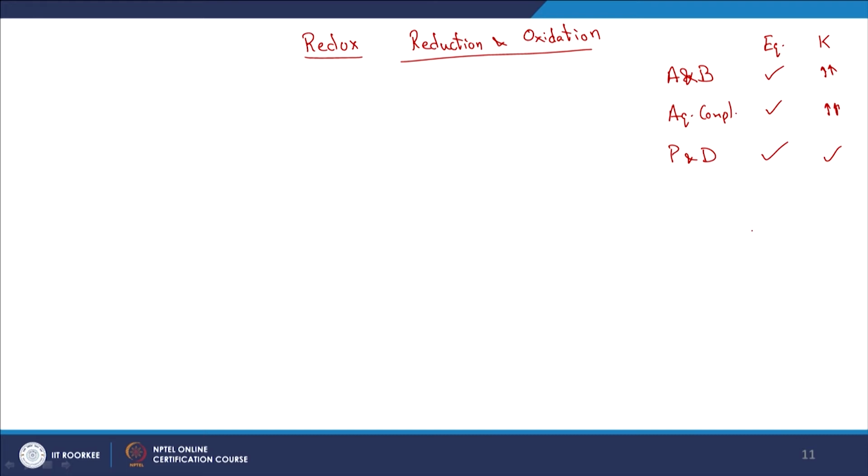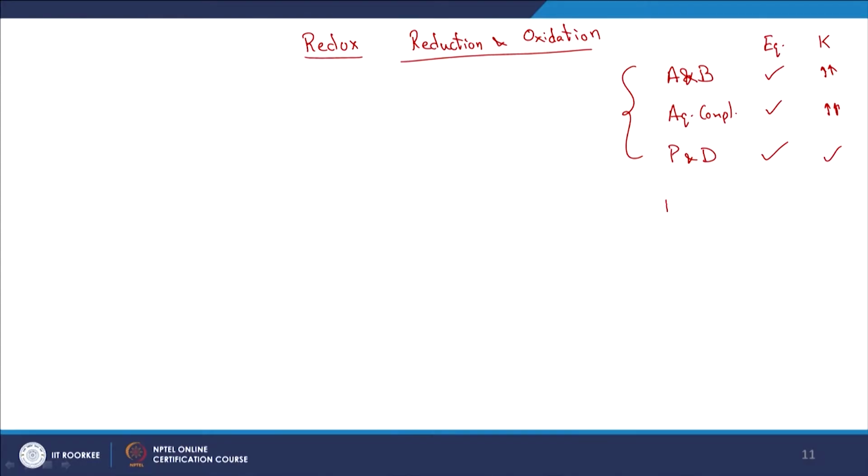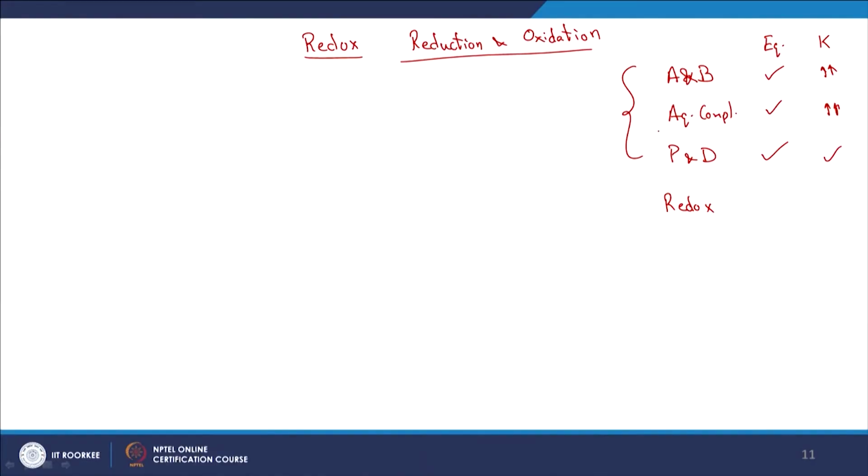So with this we were done, I guess, right? But as you remember, in one of the classes we did mention that in all these cases there is no change in the oxidation state or oxidation number of the relevant element. But now we are going to have redox reactions, when there is a change in the oxidation state of the compound or the element. Again, we are going to discuss this in later classes, but keep in mind that all these three aspects that we have covered thus far are coordinative relationships, which is not the case with redox processes.